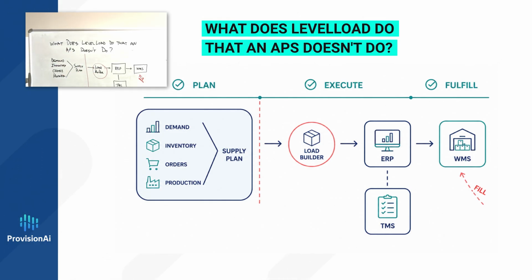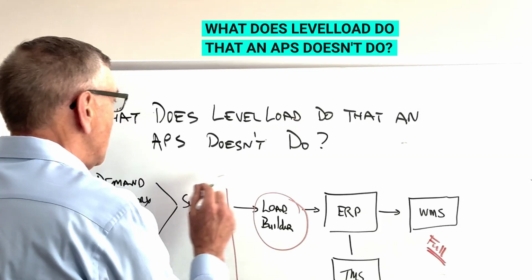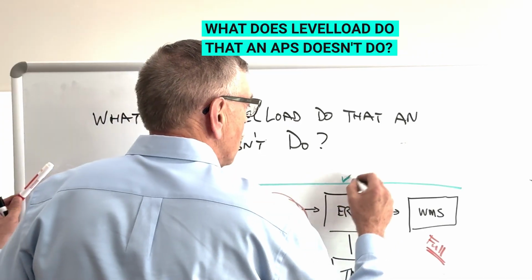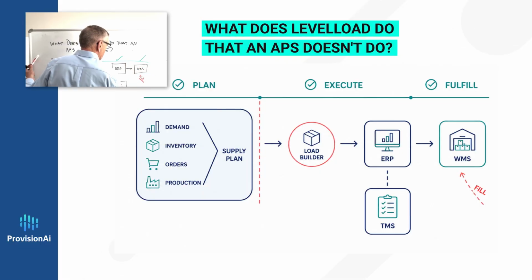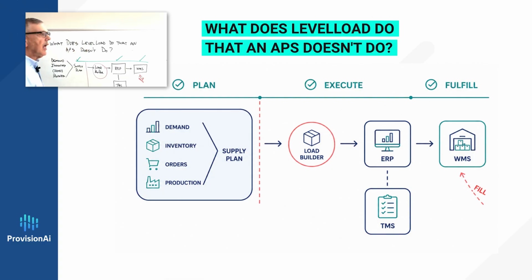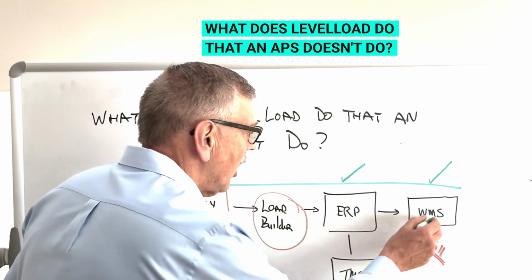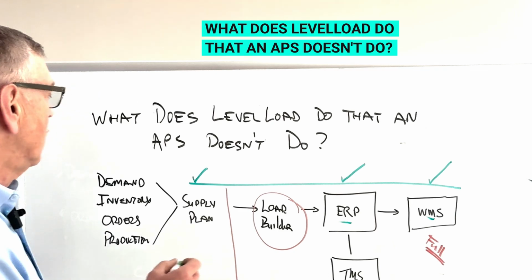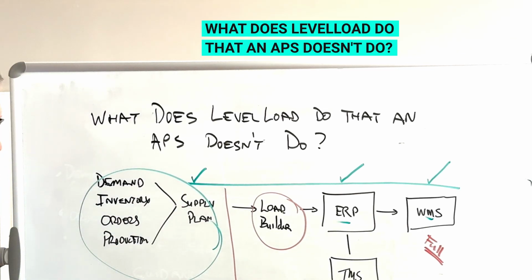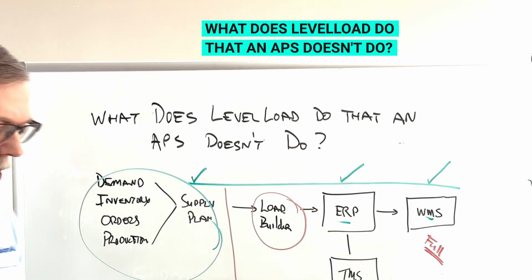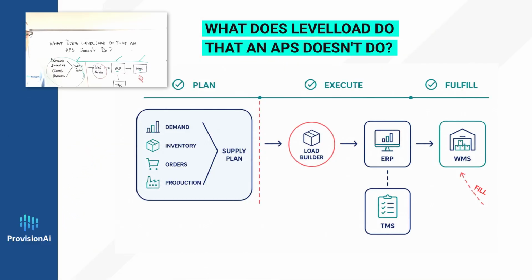So we developed a tool called LevelLoad, which kind of sits above all this and says, hey, what do you want? What's happening already? What's the capability here? And what's the capability here? And how do I meet the requirements so that I am in stock and available to meet the customer? Okay, simple as that. It's spending a huge amount of time considering data from all kinds of places that, frankly, this doesn't.